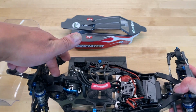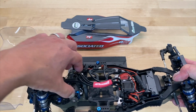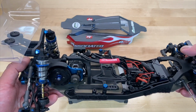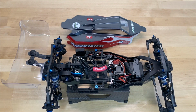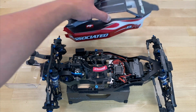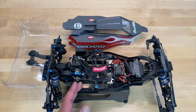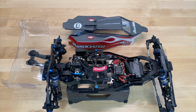And then the dirt version also has different transmissions, kind of a layback, which moves the motor, everything back, a few millimeters. And then this is kind of the regular laydown, which comes on the carpet version. But the dirt version comes with both transmissions so that you can pick. Probably missing some other things. I think the bodies might be slightly different. The chassis on the carpet version is 3 millimeters longer, what they call the plus 3 millimeter version. And then the dirt version is kind of the standard chassis or 0 configuration. So those are the main differences between those types of vehicles.